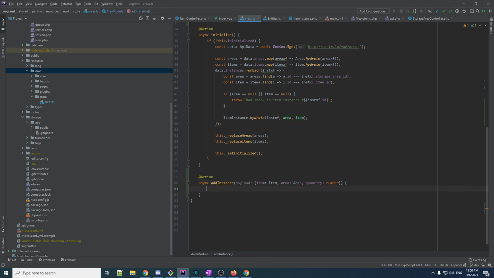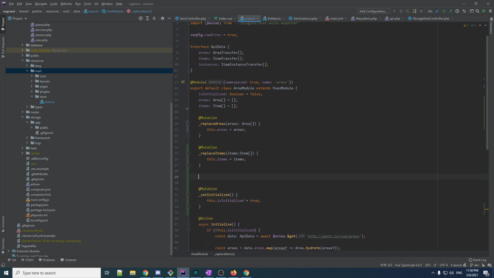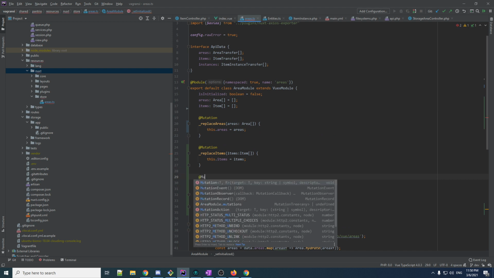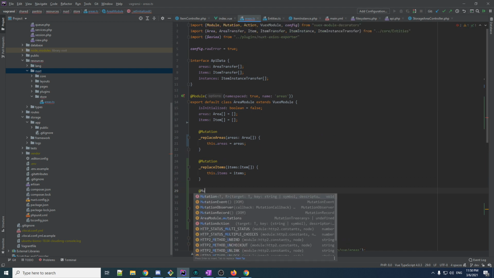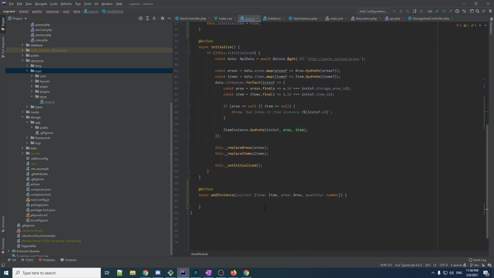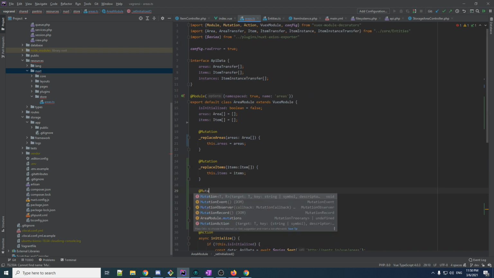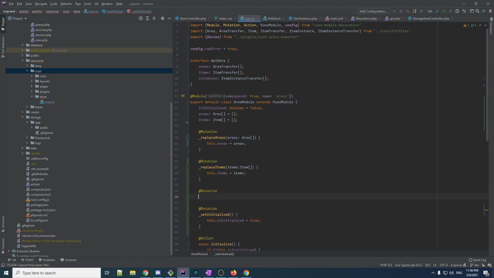And we want a mutation to add the instance. Now I believe that this decorator thing, Vuex module decorators, actually has a neat thing where you can create an action that is also a mutator. But I'm just going to stick to the basics here. That might also only be for Vue 3. I'm not sure exactly all the things.